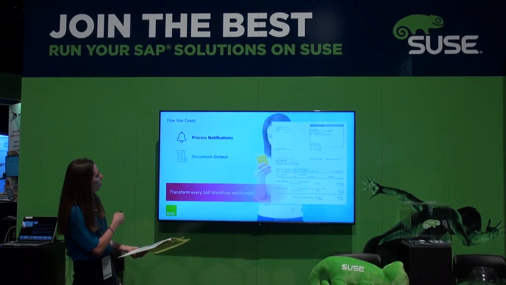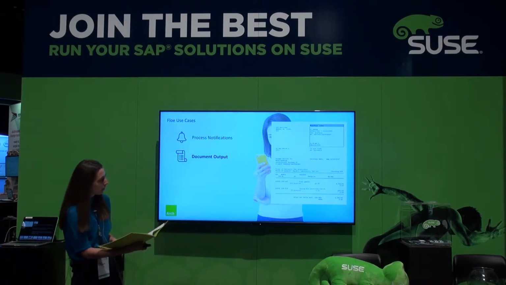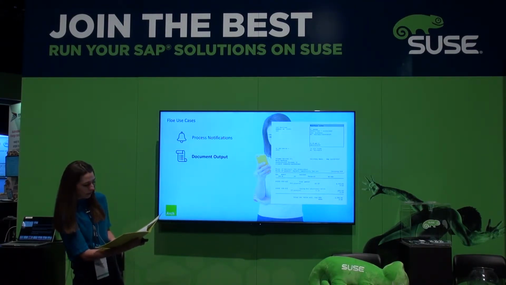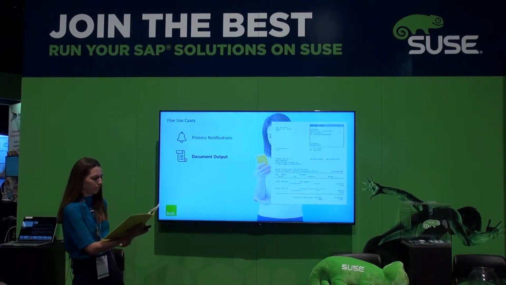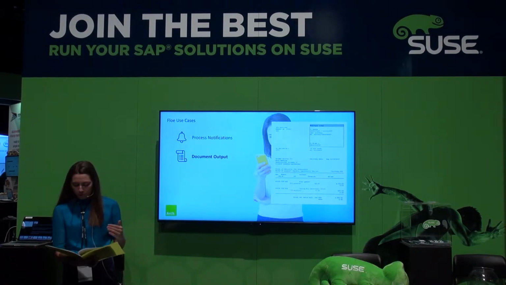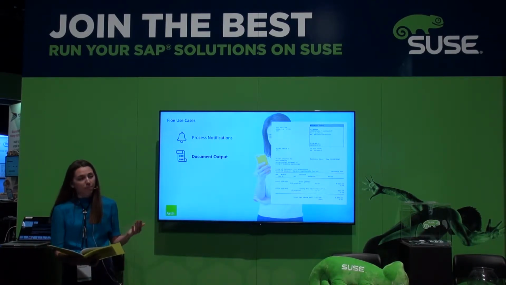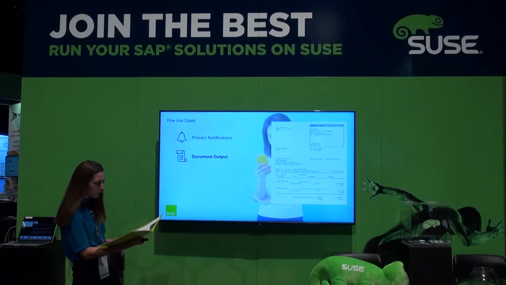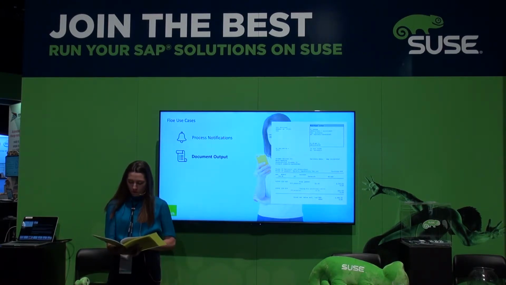Another use case is document output. With Flow, you can replace a plain-looking email like that and the PDF attachment, so you can have a beautiful graphical-looking email. Logos can change dynamically, and the information can be included or excluded based on SAP business logic. You can replace SAP scripts, SAP smart forms, and Adobe with Flow. And that's a really important win.